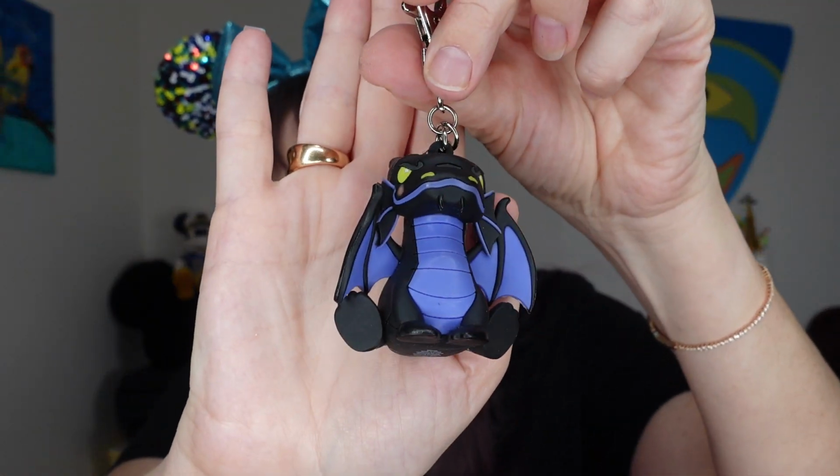Now, as you may also know, my daughter is a little bit on the dark side, which means she loves herself some villains, especially Maleficent. Well, this trip we did finally see Phantasmic. Watch out for that video, that's right. So, of course, she had to remember the magic, right? And got herself a little Maleficent in dragon form.